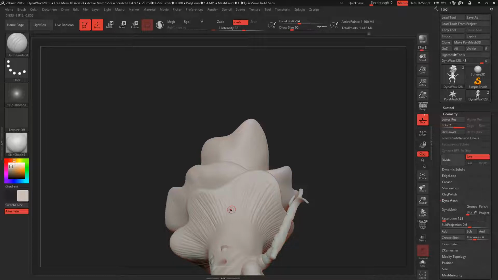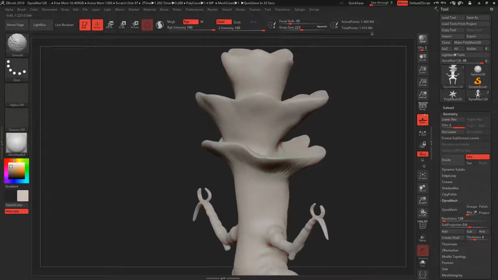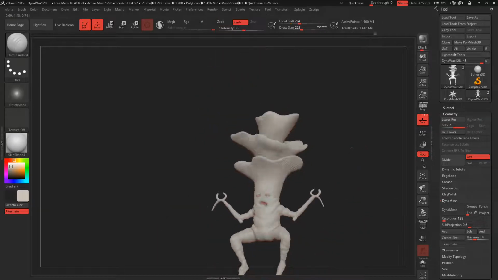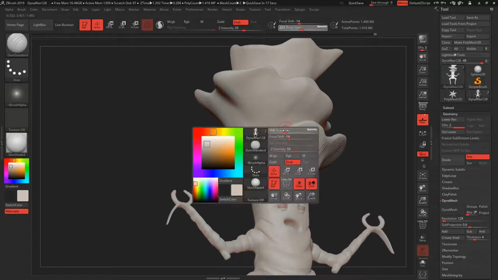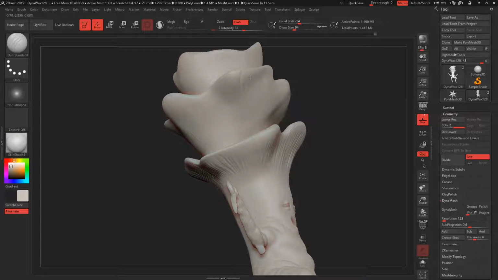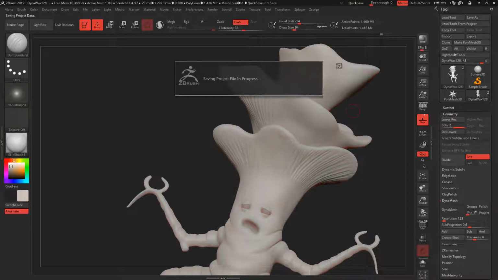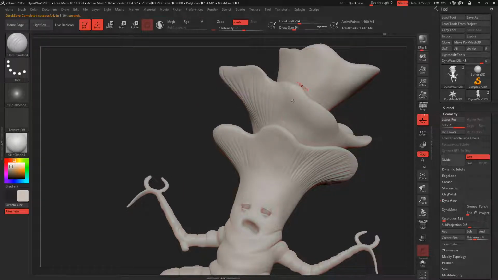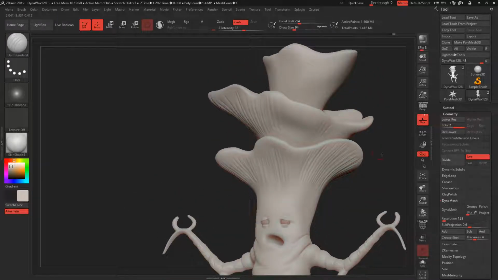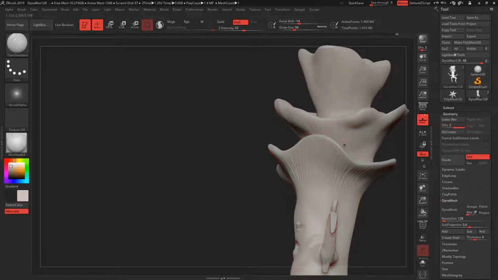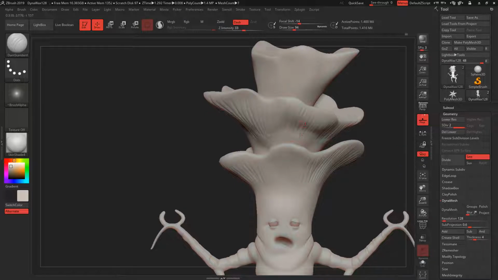Perfect. And let's go with the other ones too, after I'm done with this one. What I'm doing here is smoothing it out where I started to draw, so it blends in more with the body of our character. Okay, let's keep going this way. Perfect.